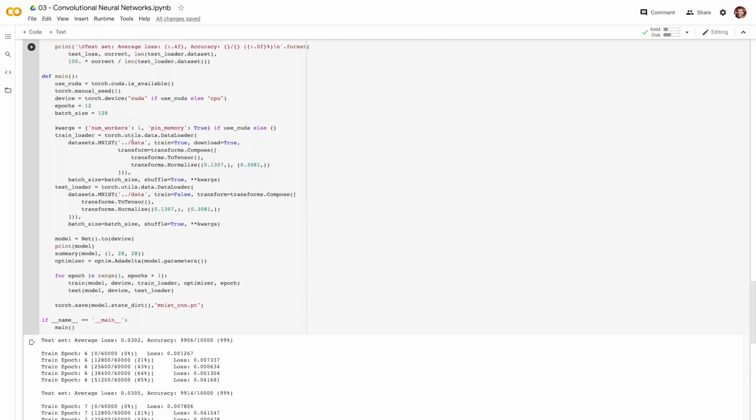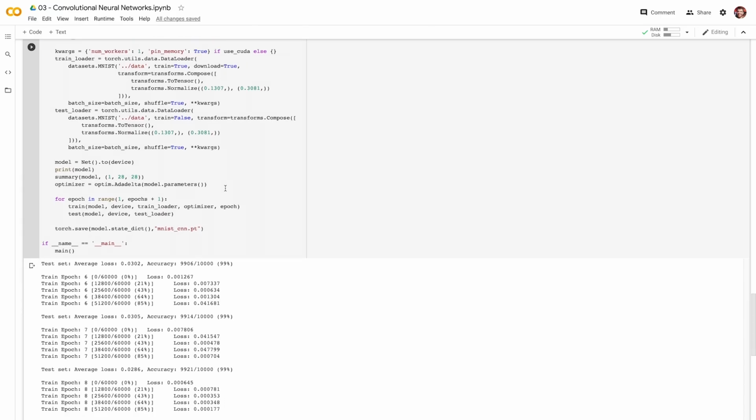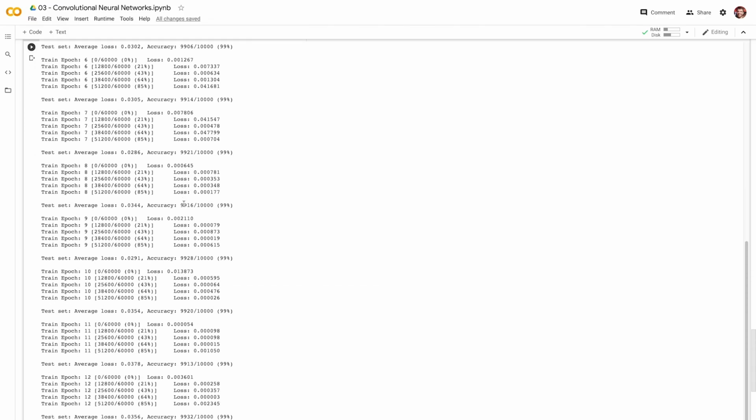So we load our MNIST dataset here. We load our train and test set by saying train true, false. We normalize it here, which is maybe unnecessary. Again, we're saying for a number of epochs, we're calling this train function. And we say, okay, you're in that epoch and we're training, and what it produces is the following.